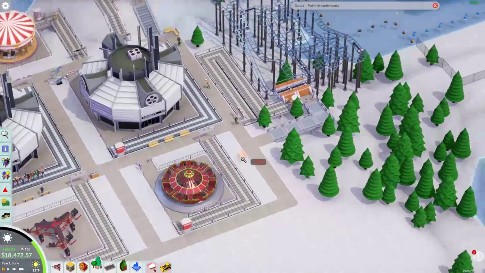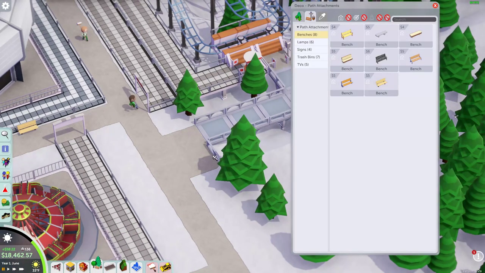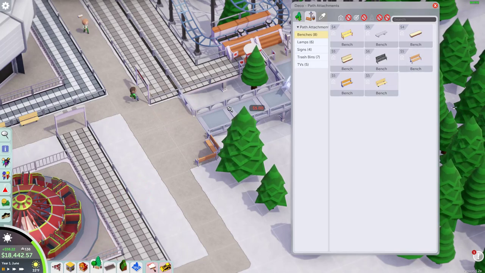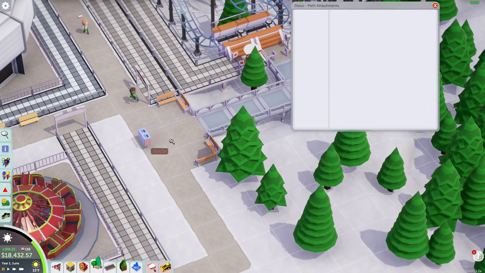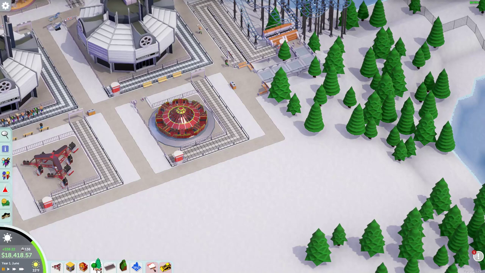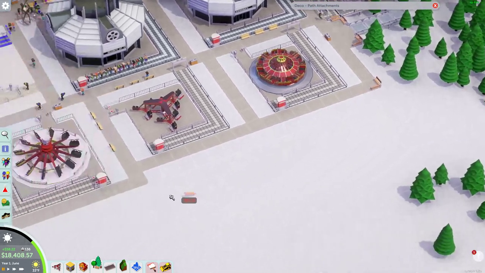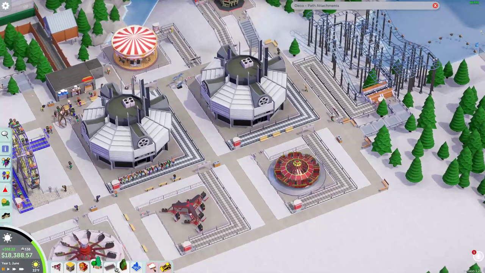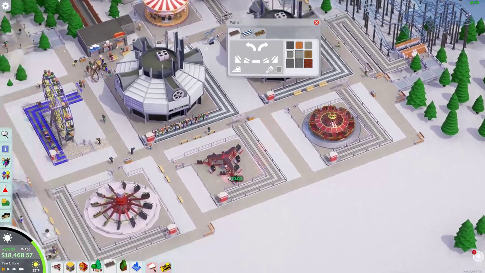That should be good enough for the exits. What I might do here is some kind of little seating area. Don't have any trash cans down here. Let's put a large one out there just in case, and benches at the ends. Pouring through here, I tell you what, I don't want people roaming through there. Let's just do that and see how we go.